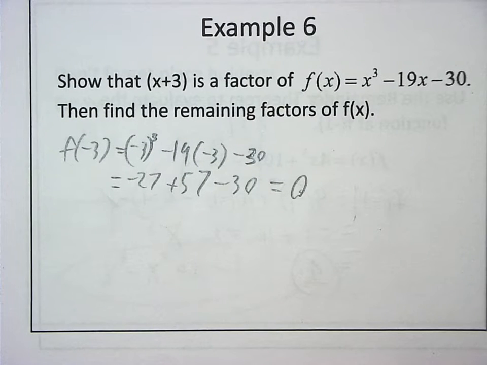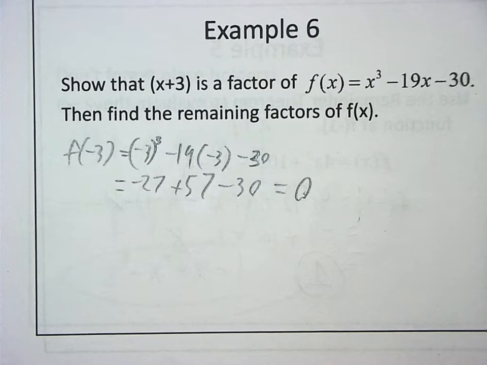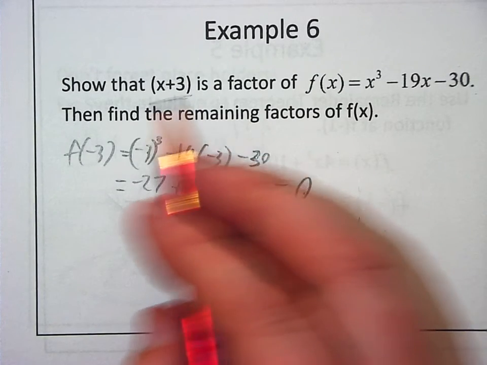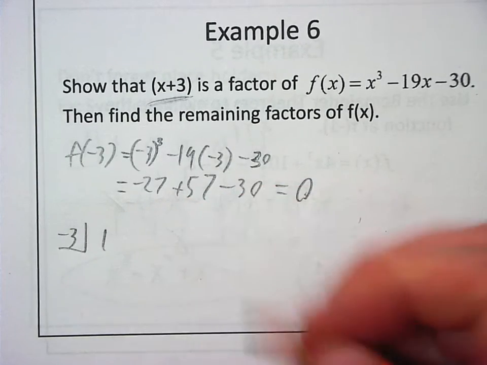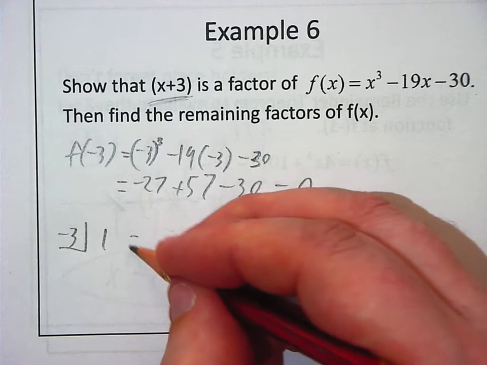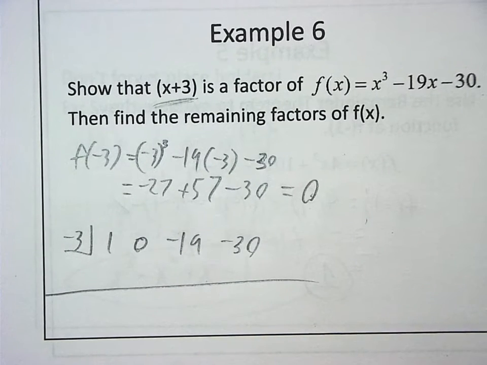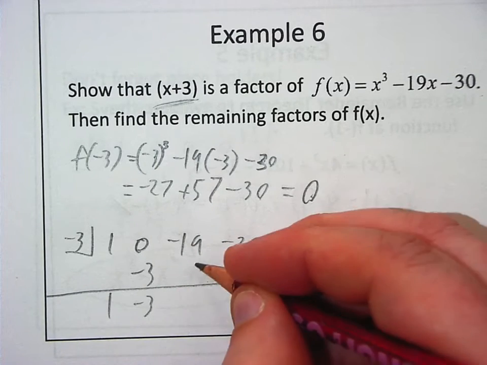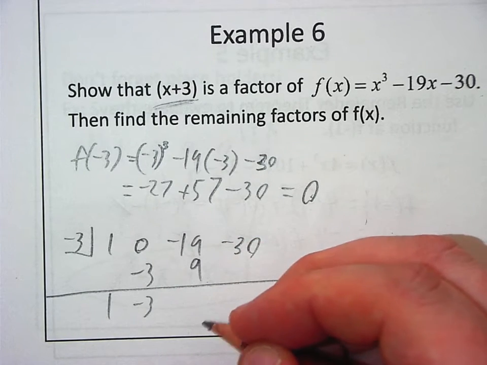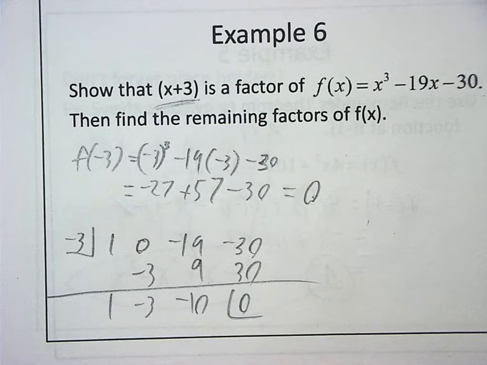So now if I want to factor it completely, I'm going to use that. Oftentimes you might be able to get a factor of this thing by looking at the graph and then use that to break down the rest of it. Since this is this format, can I use synthetic? Yeah. So let's do it. Top left, negative 3, then 1, 0, 0, negative 19, negative 30. Drop the 1 down. Slide down left, right. Negative 3. Positive 9. Negative 10. Negative 30. That's 0.